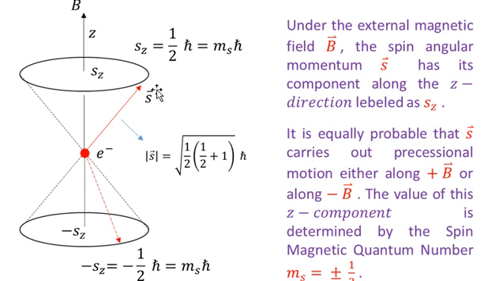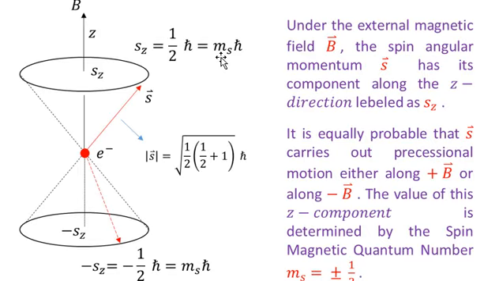Okay, now you see that the Z value of the spin angular momentum is given by ms h bar, and this is because it is related with the spin magnetic moment. ms is the spin magnetic moment of the electron. You see that here I have introduced a new quantum number, ms. ms is the spin magnetic quantum number, like the ml, which was the orbital magnetic quantum number, which I have discussed in the previous lecture. Now this is the spin magnetic moment multiplied by the h bar, and the ms value is equal to either plus half or minus half.